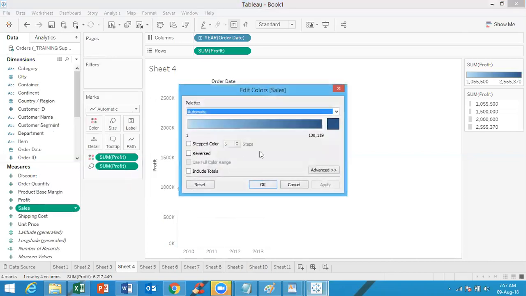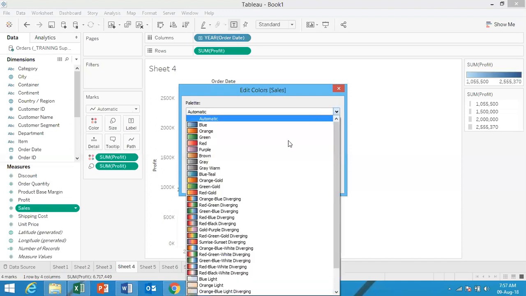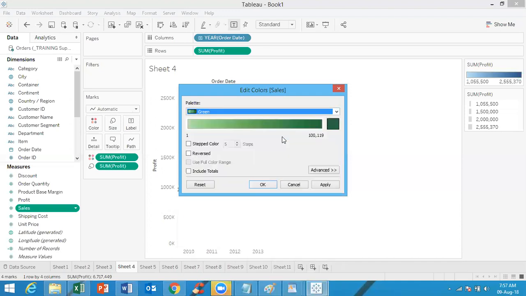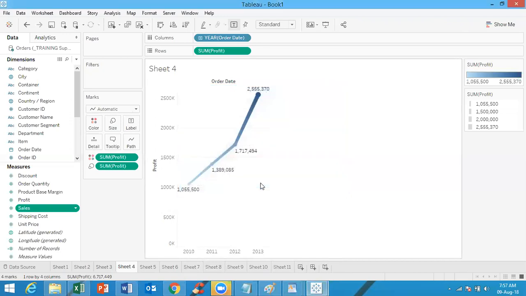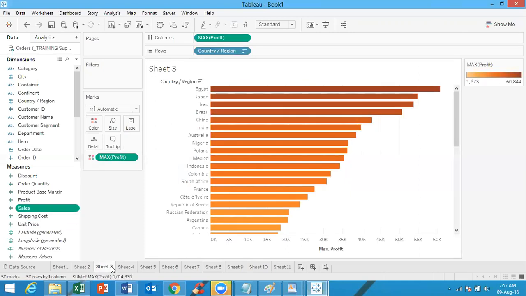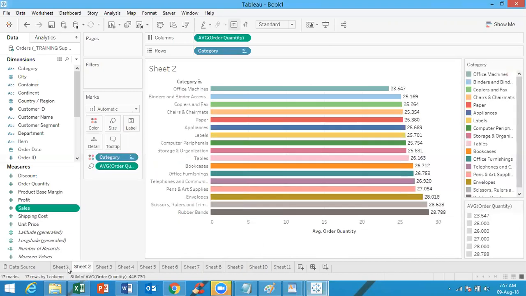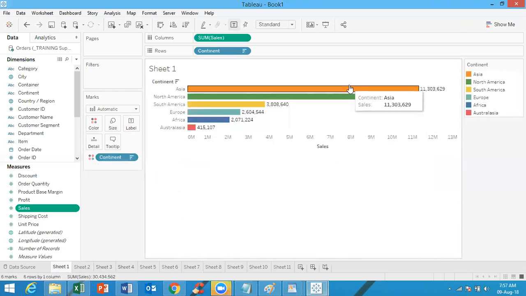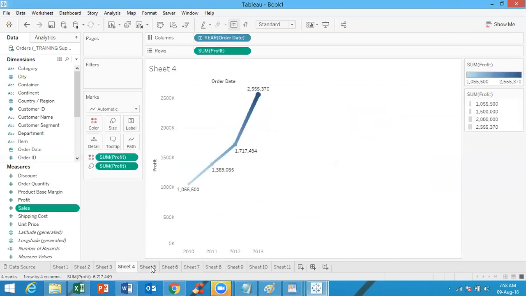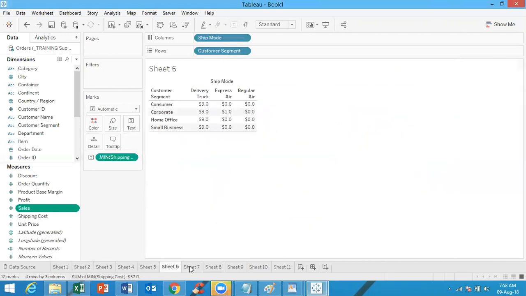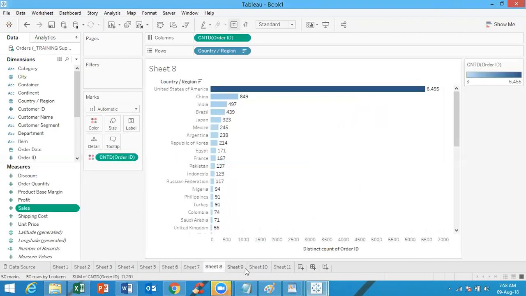Select a color for sales, say green, and click apply and OK. By doing this, all the sales used in the dashboard will have a green color. We'll see where it is used.